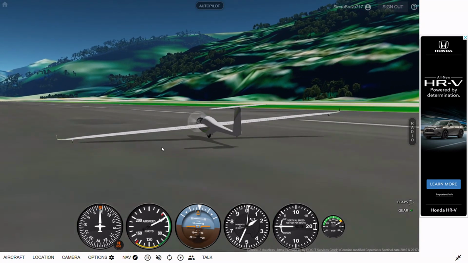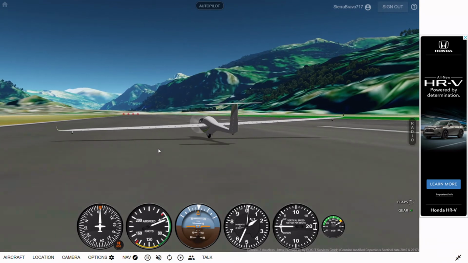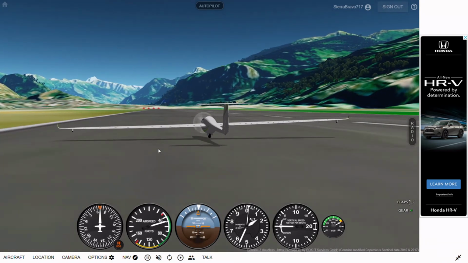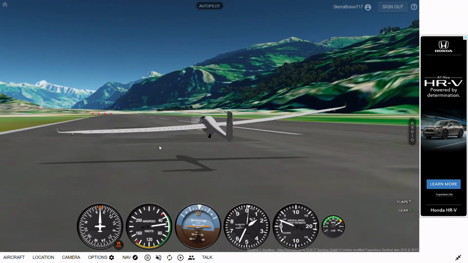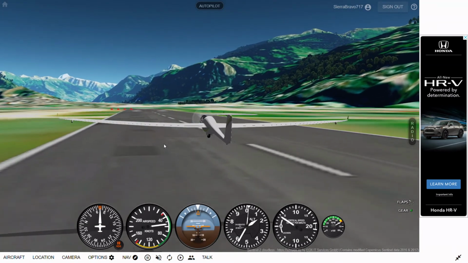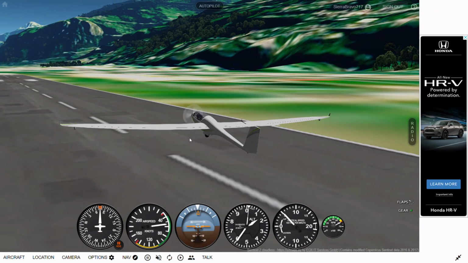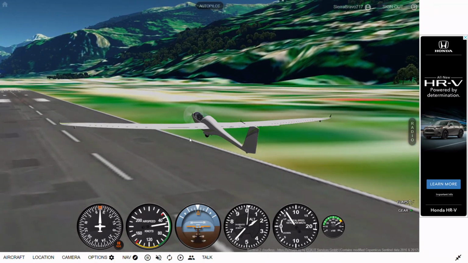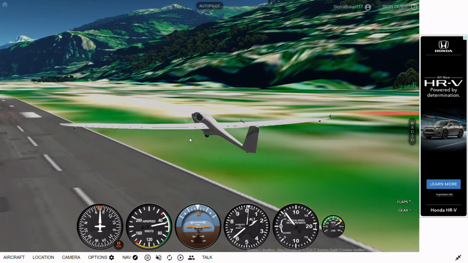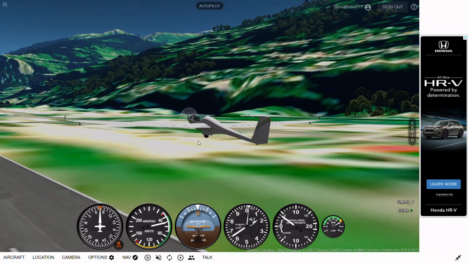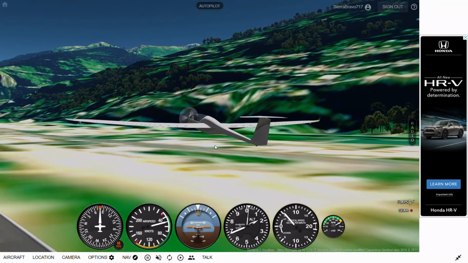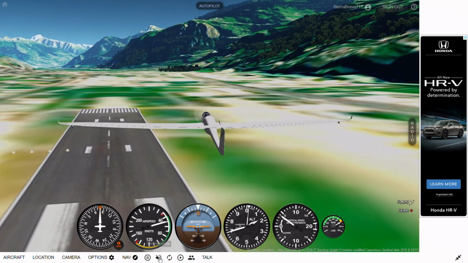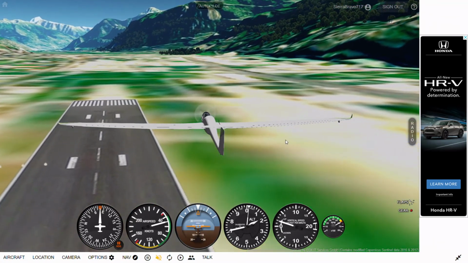So now that I've got this thing operating under full power, one thing that is noteworthy about this aircraft is, now that I'm at 50 knots, I can pull back. And there we go! I can take off! This thing is capable of its own flight! Yeah! So then I can bring the gear in just like this. And there we go. The aircraft is now in flight. Oh, I better mute it. There we go.